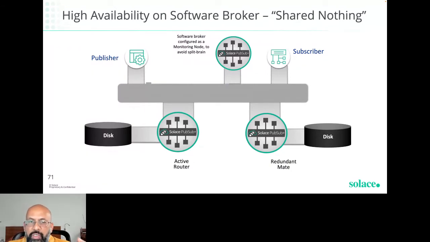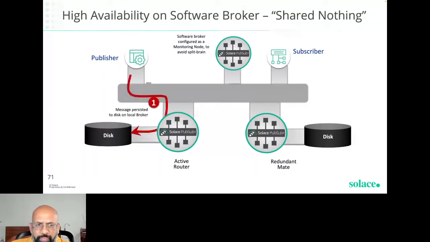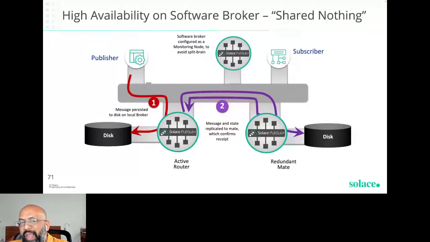The way it works is, when it comes to high availability, you can have an active broker and a passive broker, meaning when a publisher publishes to the broker, the active broker collects it and writes it into the disk, nothing but the queue, right? As part of doing it, it will also write into the redundant mate, what we call a secondary broker. Once that write is successfully complete, only then will it send the acknowledgement to the publisher saying that, yep, I got your event.